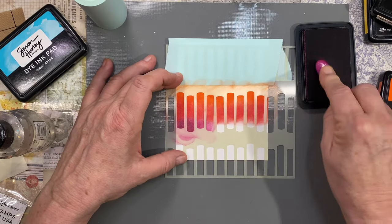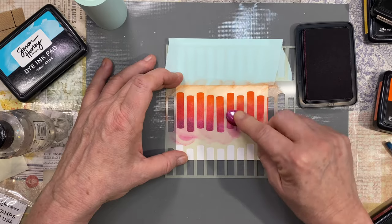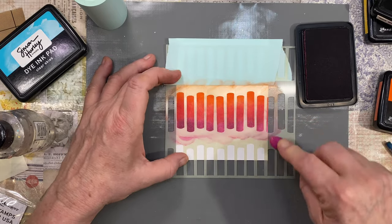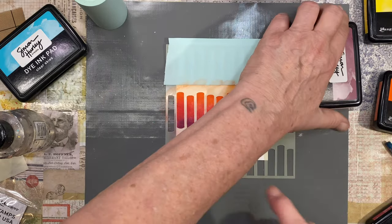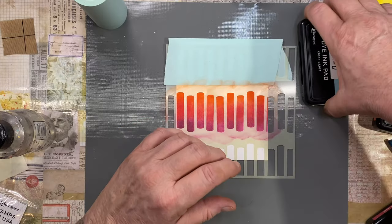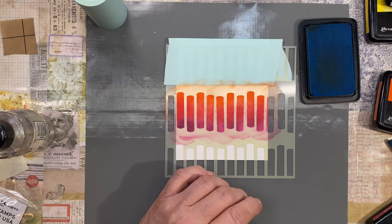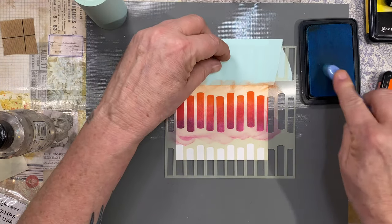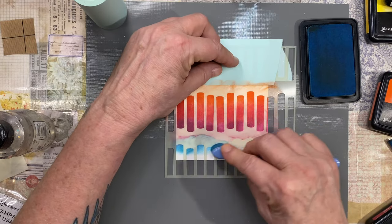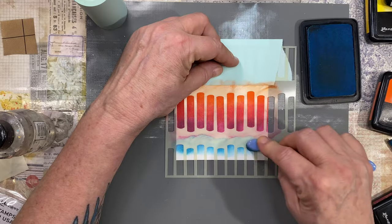And notice I'm hitting first the stencil itself and then brushing upwards. These are just some little brushes I got off of Amazon. Really love them for ink blending like this over stencils. Now I'm going to come in with Clear Skies, because I'm trying to make a rainbow here, and I'm going to hit the tops of the candles on the bottom row.